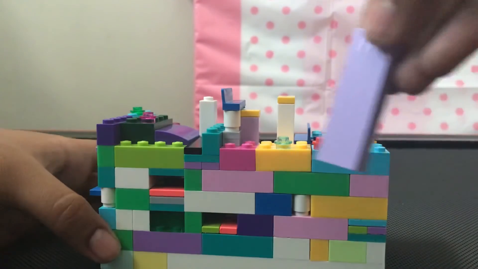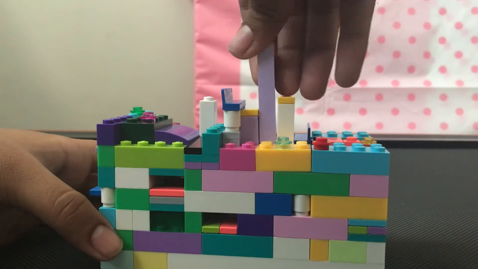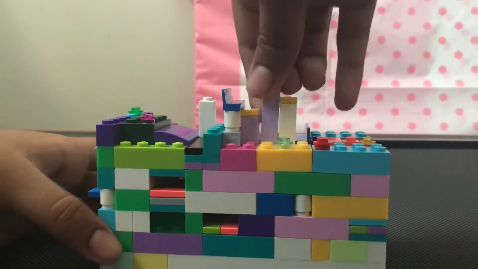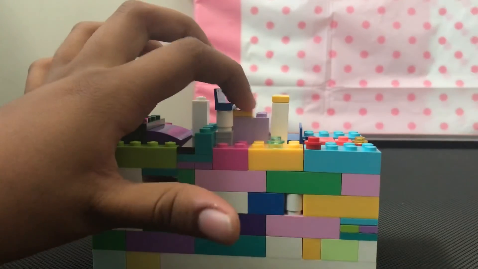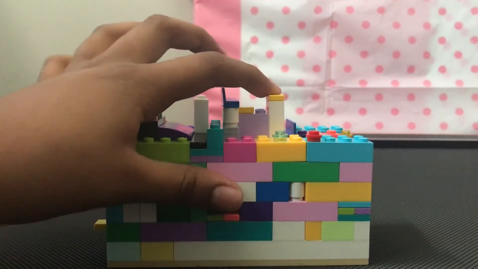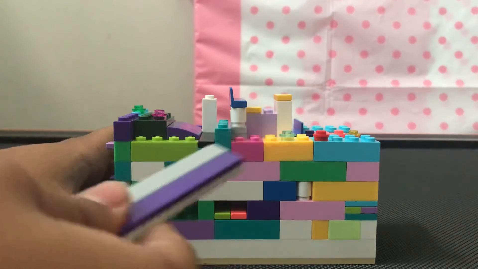So at the start, we took out this purple piece. We can put it back so they are unable to move. So now we can't push it, and this piece isn't supposed to move. Okay. And lastly, we have this.